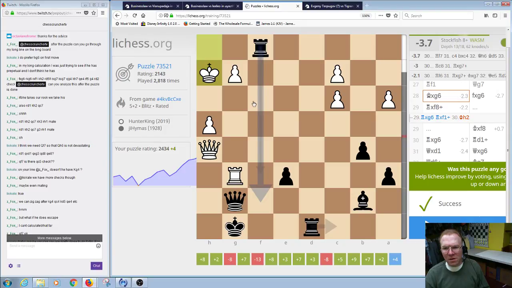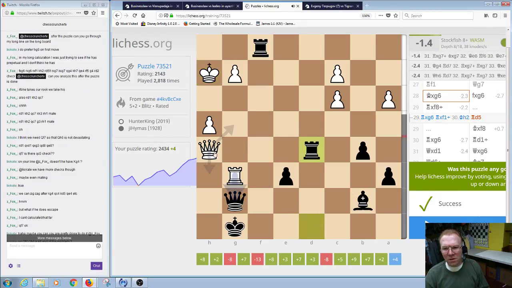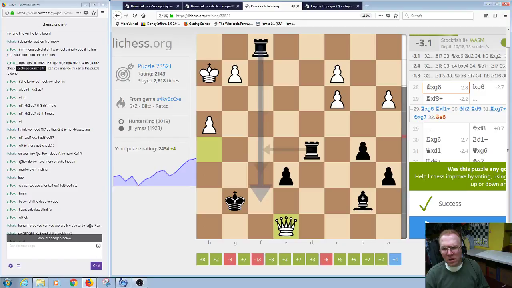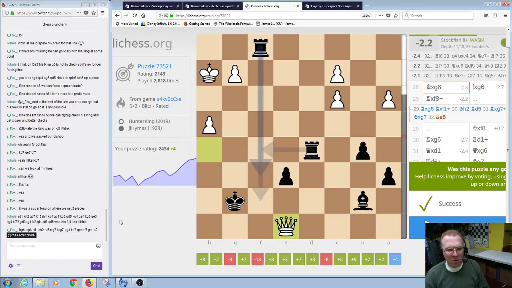Rook d5. If we go rook d5, he's got queen, rook takes rook check. And then, okay, that works too. Oh, excellent. Okay, thank you. I'll go through it. I was trying to find that line. There we go.